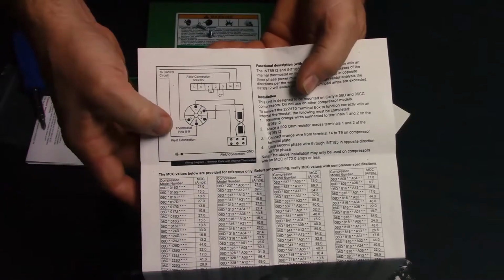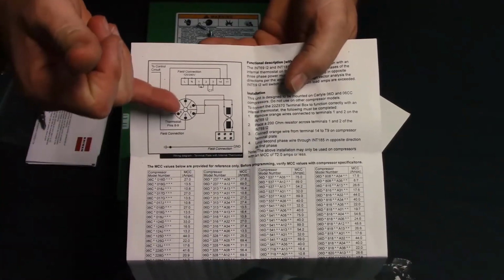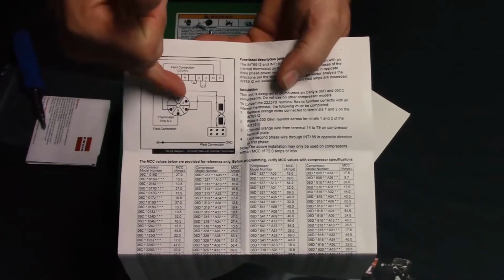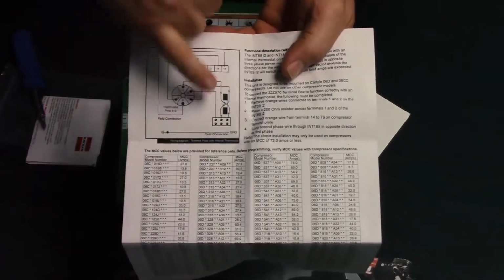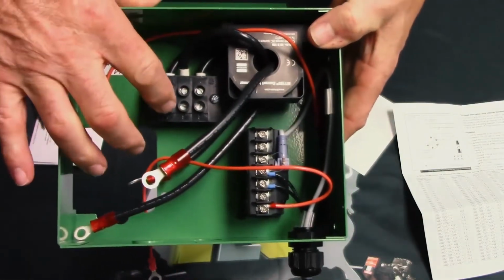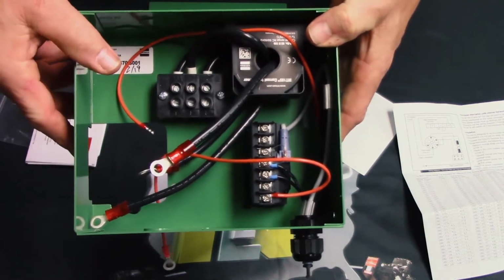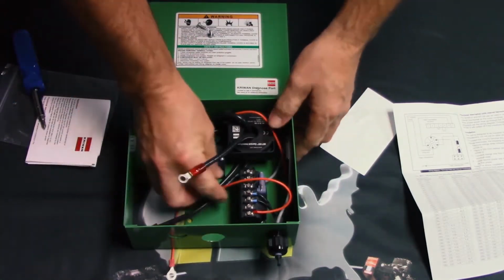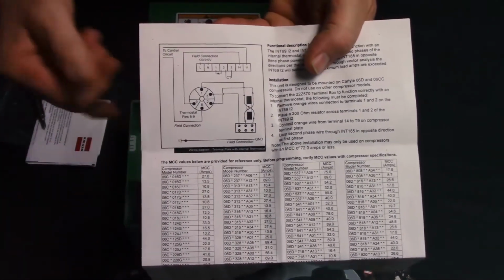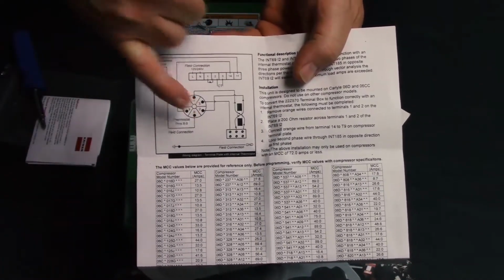Now notice, if you have the thermostat in here, the bimetallic thermostat only, you're going to connect to terminals 9 and 8, and then you're going to connect the large black wires to terminals 1, 2, 3. And I can tell you right now that you want to follow 1, 2, 3 here, which is 1, 2, 3 here, with 1, 2, 3 on the compressor when you connect these wires on. After you've connected the 1, 2, 3, go back and refer to this diagram here, and now you have 11 and 14, which you can see are connected, and you can see 9 and 8.